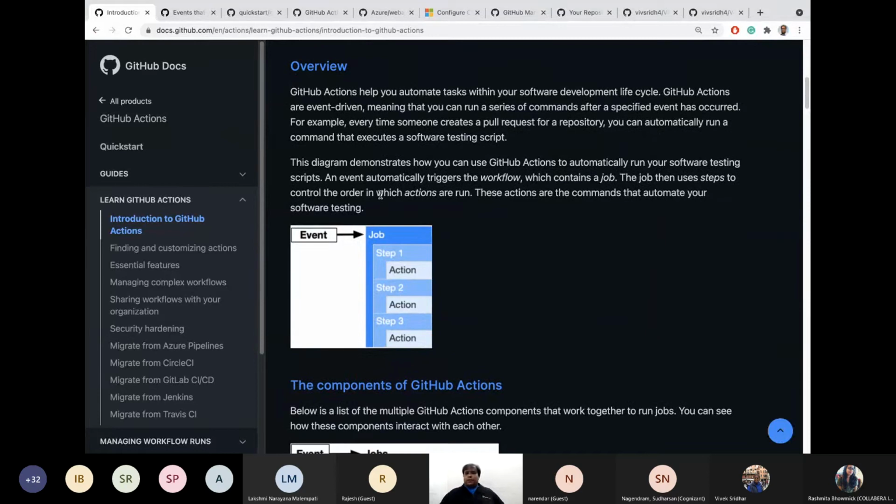As I told you, it's just an automation. You used to do automation if you were using Jenkins or anything. You were taking code from GitHub or from any Git repo, or from any source code control you were using, and making sure that you were automating it, and not just CI but also CD, using Jenkins. So GitHub Actions is basically similar to that. It is an automation platform for you.